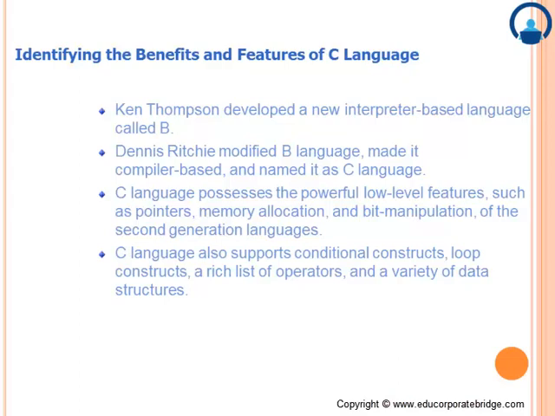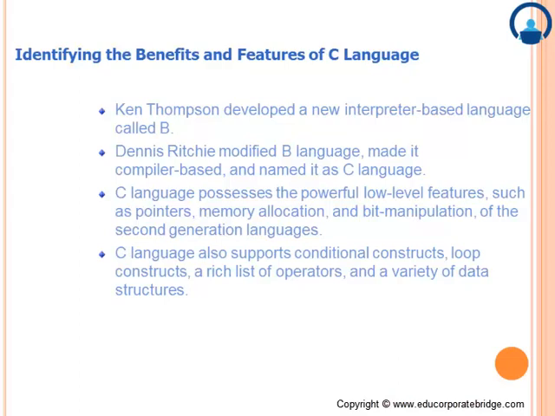Okay, so in 1969, Ken Thompson and Dennis Ritchie designed a file system for Bell Laboratories, and they wanted to provide a convenient environment for programming. This file system was basically created for the Unix operating system. Later on there was a need for creating a compiler for this Unix.